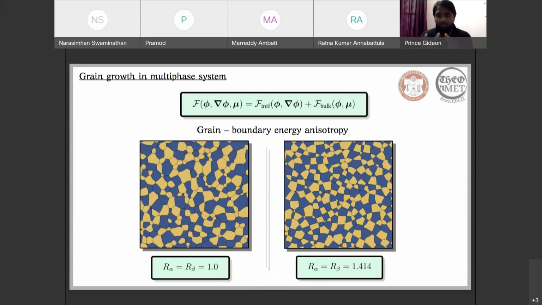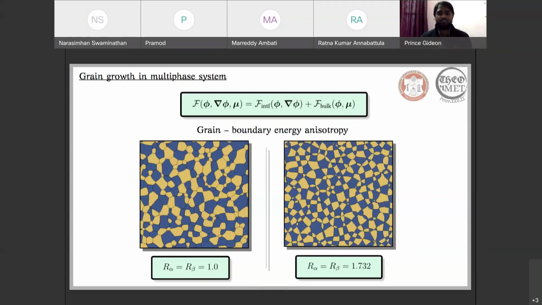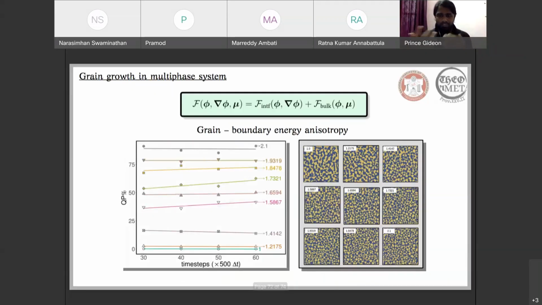And the number of quadruple junctions increases as we increase the anisotropy in the system. And these quadruple junctions, in addition to rendering a good image, also influence the growth kinetics that the multiphase material exhibits. So we played around with different anisotropies, and we observed that at one instance, the major junctions present are no longer triple junctions, but quadruple junctions.